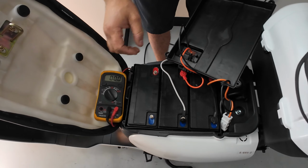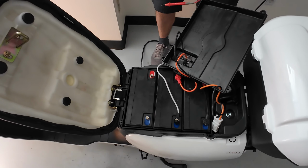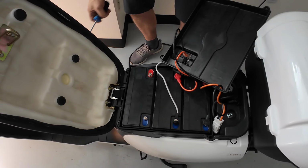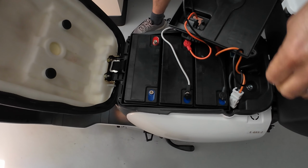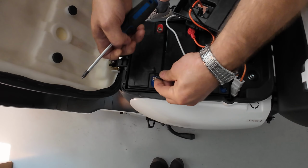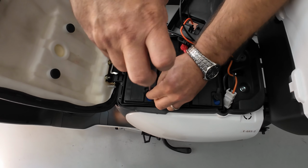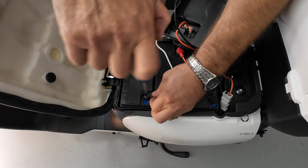Now, the last part that I wanted to show is how to charge those batteries when you are going to store your scooter for the winter. If you don't have a garage, or even if you have a garage but the garage is not heated, you want to prevent those batteries from freezing, because they can handle no more than -10 Celsius.